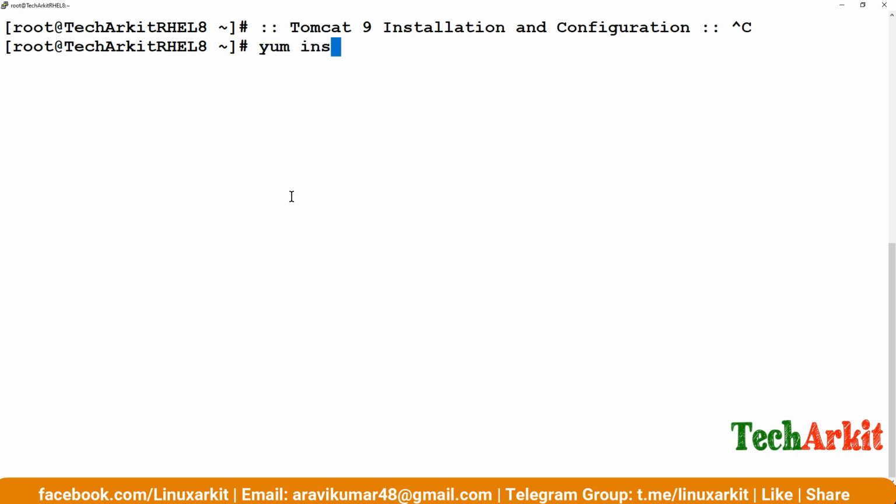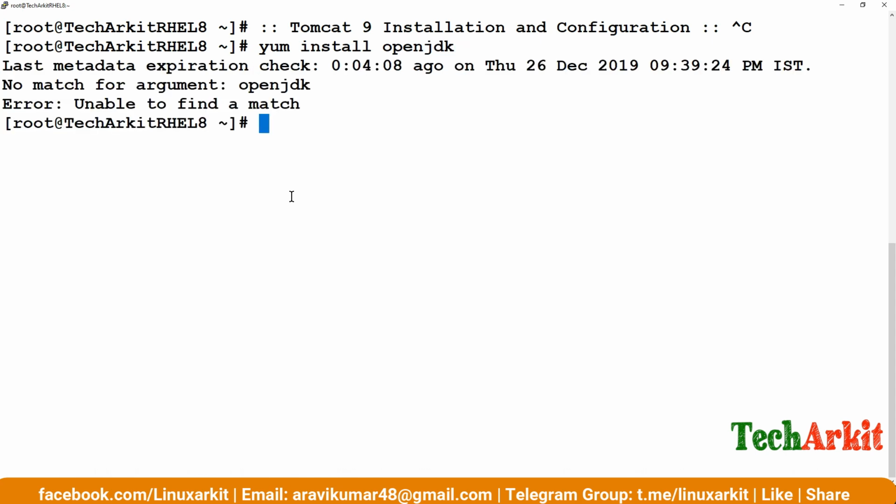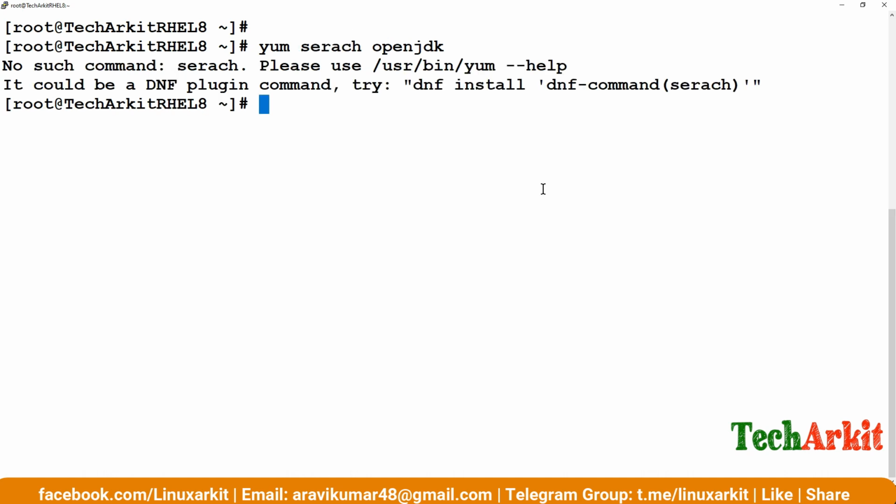So now do a yum install openjdk and run it. Search openjdk.